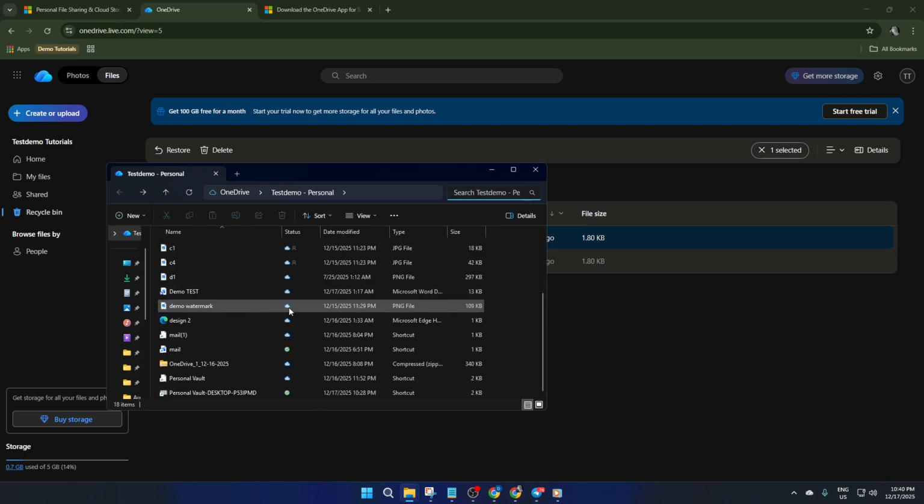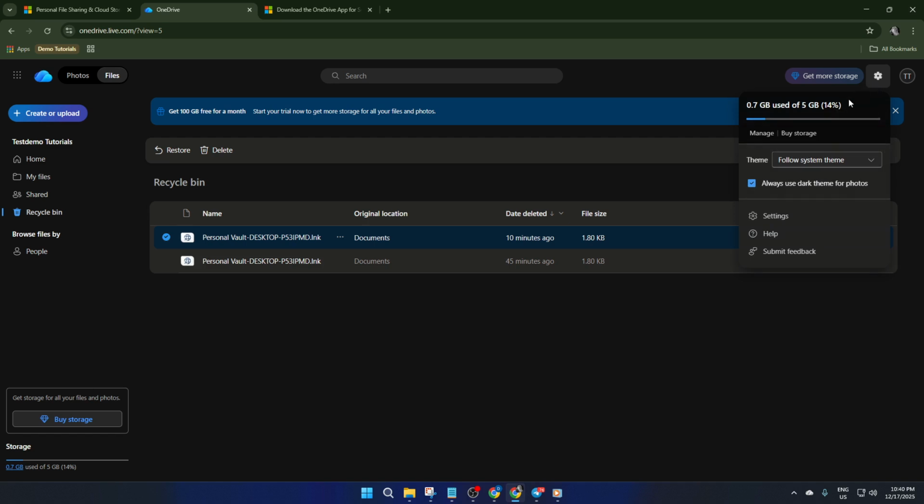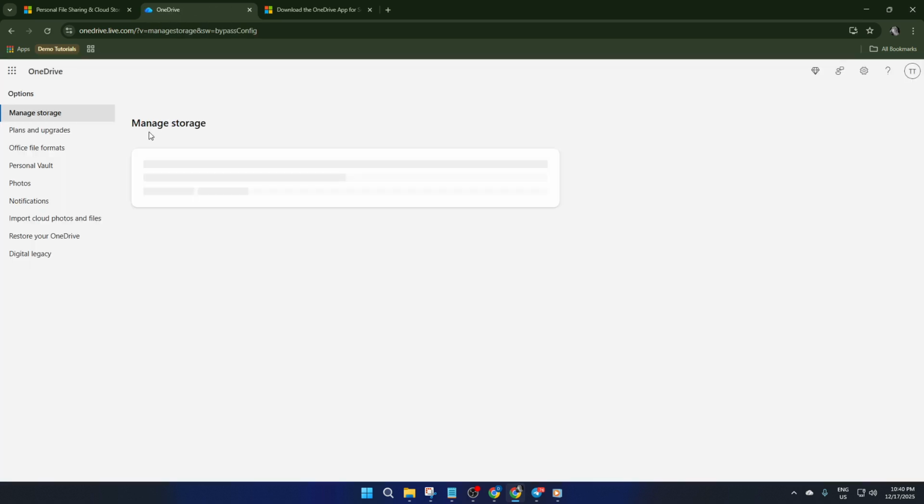Now, in some cases, files are deleted and you catch it a little late. If you have a Microsoft 365 subscription, you've got one final ace up your sleeve: the Restore Your OneDrive feature. This is a powerful recovery tool tucked away in the OneDrive settings online. It lets you rewind your entire OneDrive a whole 30 days into the past, a bit like turning back the clock after a mistake. So if you suspect files disappeared recently, don't hesitate to use this. It can bring back multiple files and even whole folders in bulk, saving tons of stress.